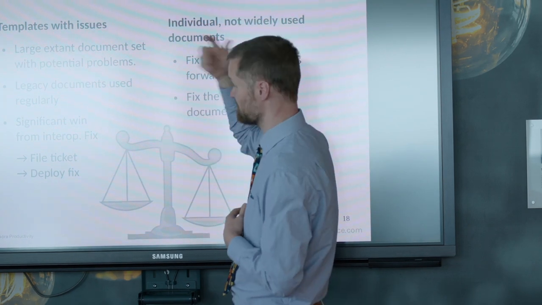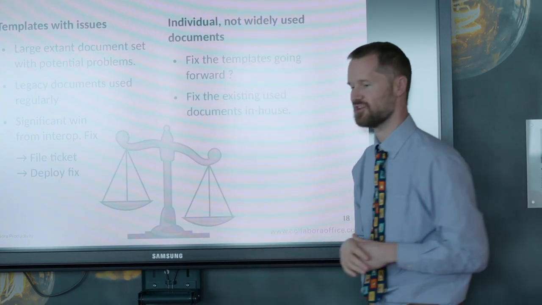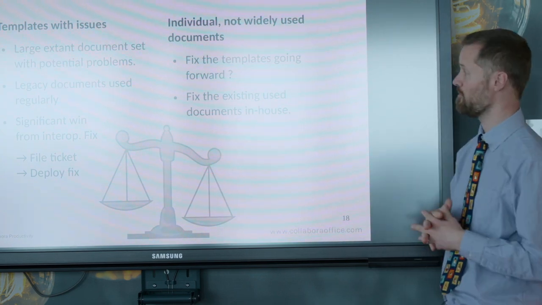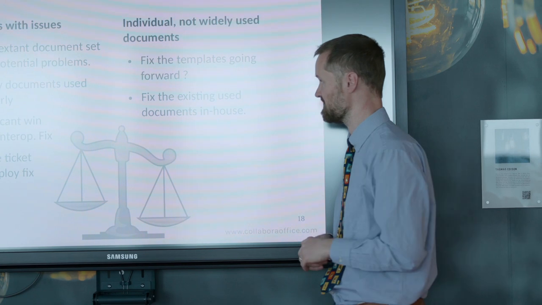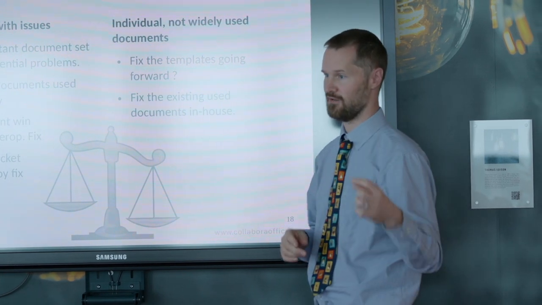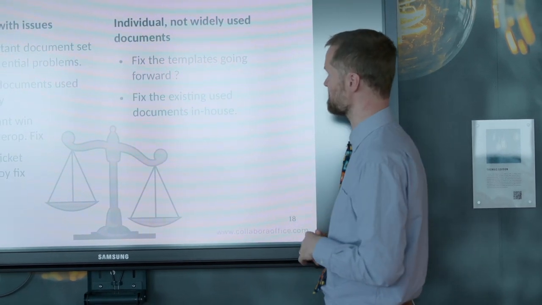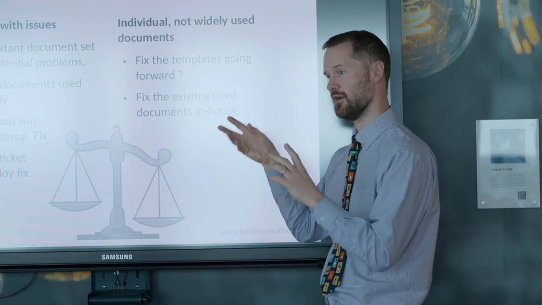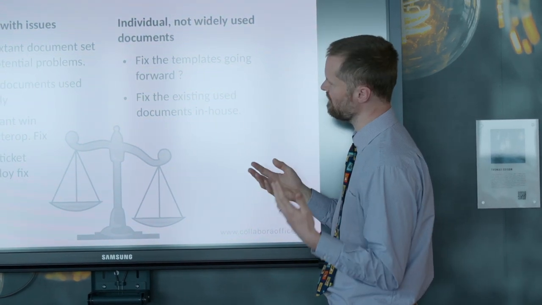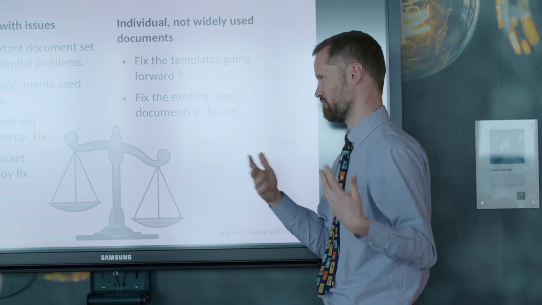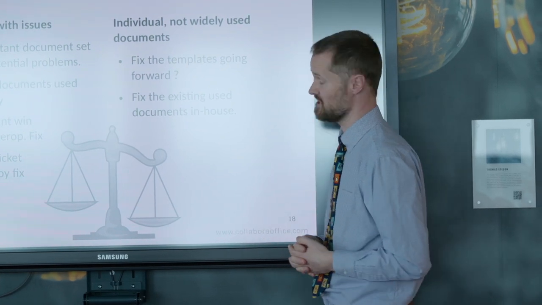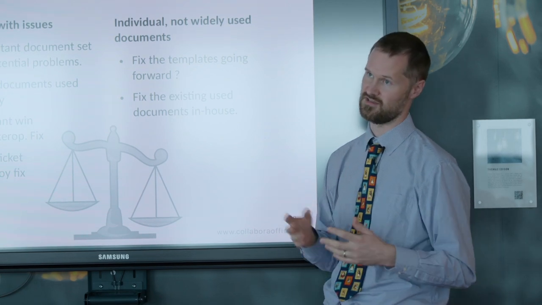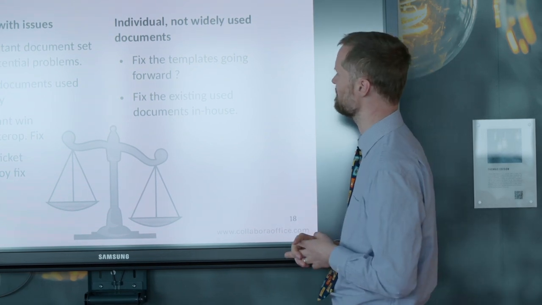But of course, if the documents aren't really used, and they're more of an archival thing, why bother touching them? Why bother even fixing them? People can live with a slight pixel going wrong somewhere there. Fix the new ones, and going forward, everything is fine. So again, minor tweaks. There's a balance between how predominant or how widespread the document is and the cost of fixing, and many of these fixes are very trivial. It doesn't cost a lot of time necessarily to fix it.